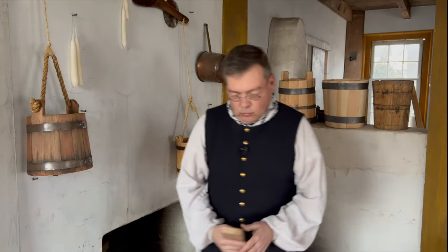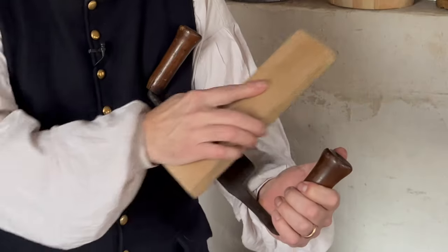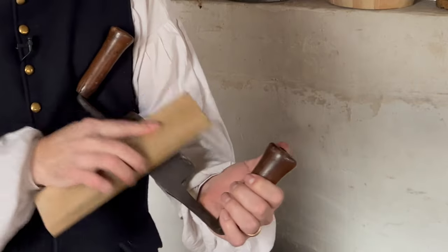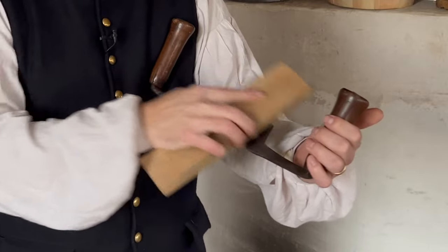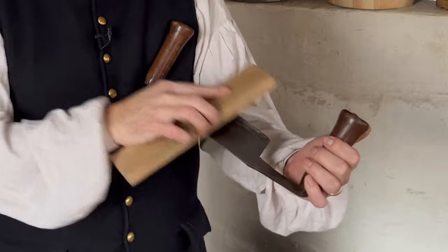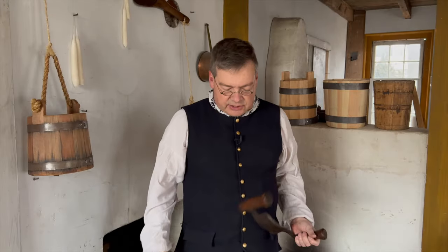I charge that well, then work the edge — again, working away from the edge. You never want to pull back toward the edge. I've made that mistake once, and even a dull coopering tool can cause a significant flesh wound even if it doesn't cut wood very well. This is the process for working that outside convex edge.